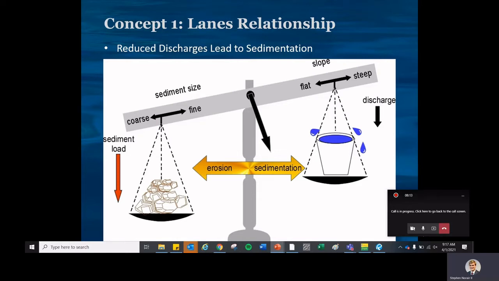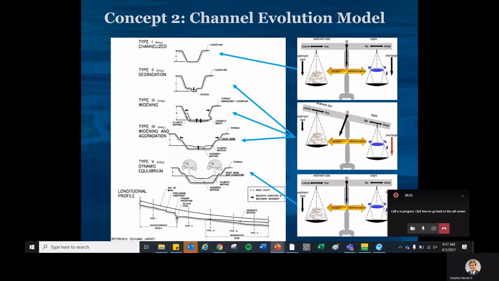For example, if you get a big old sediment pile in a culvert or something, and then it backs up, and then you actually end up with flooding problems, even though the whole reason of putting in that dam on that tributary was to prevent flooding problems. So thinking about these things ahead of time is going to allow us to think into the future. So that was the first concept, Lane's balance, and that's telling us what is going to cause changes to the system.